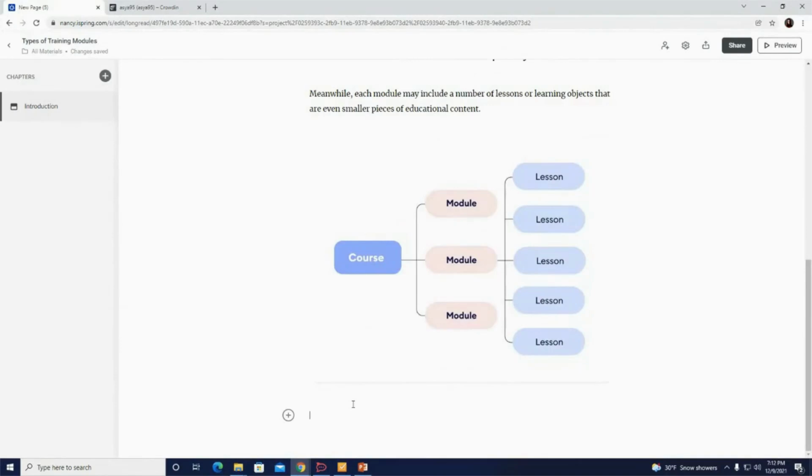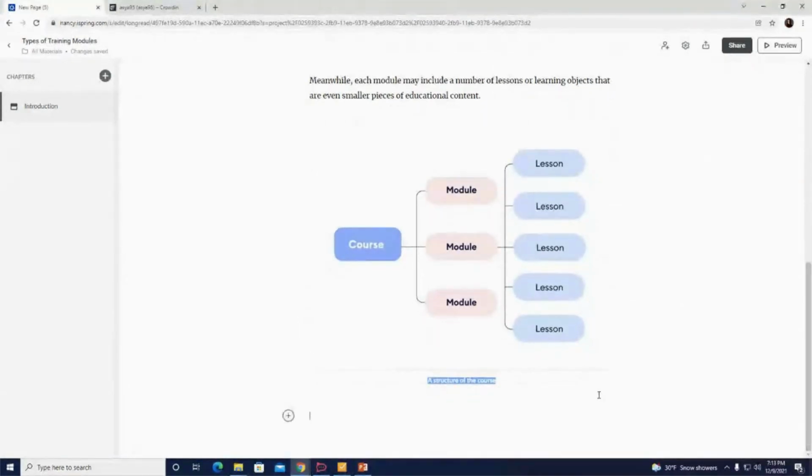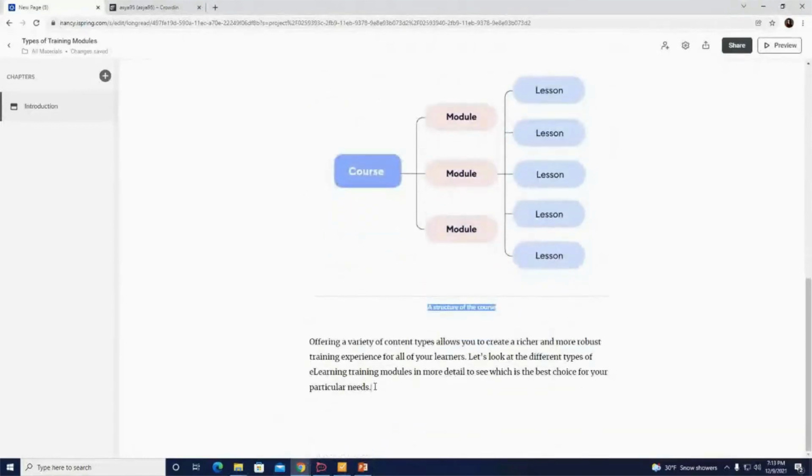All right, and here I would also like to add a description of this text. So let me quickly copy it as well. In this case, my learners will have a better understanding of what they see. Right, and I need to copy another paragraph here to finish with this chapter. All right, it looks like we are done with the introduction. So now let's move to the next part.